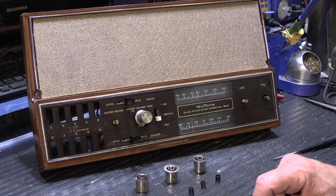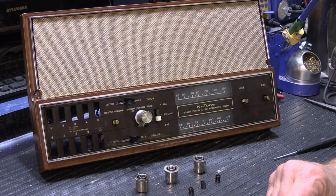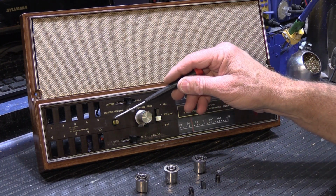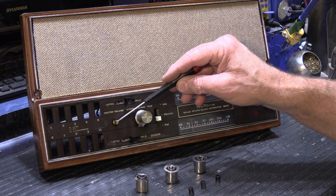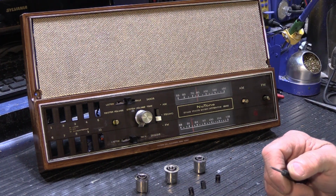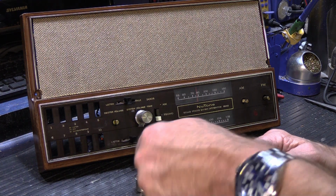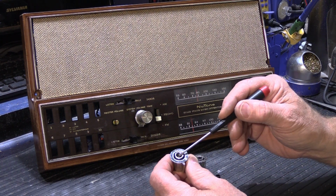Well, a couple of things. One, they break because they're old. This set was made in 1971, so you do the math on how old it is. The other problem that happens on these is the master speaker volume control, this one here, the volume control pot, which this shaft is connected to, it's on the back side of the set, it becomes increasingly hard to rotate as the set gets older and older, which makes the user twist the knob harder and harder until eventually it breaks the plastic on the inside.